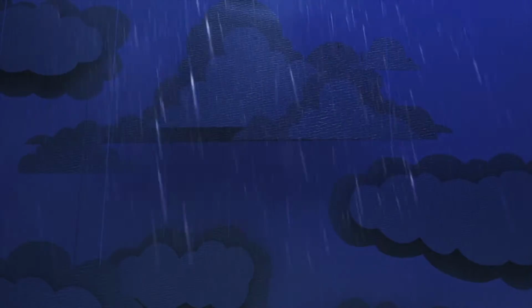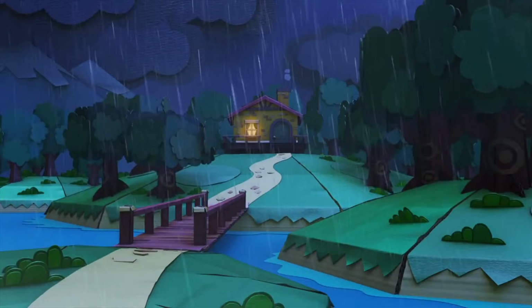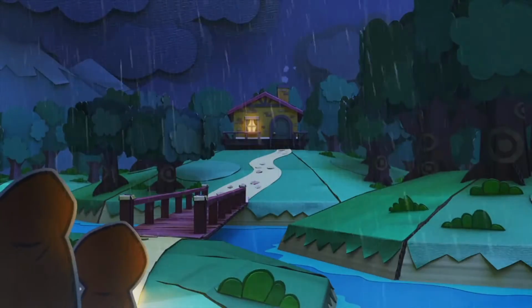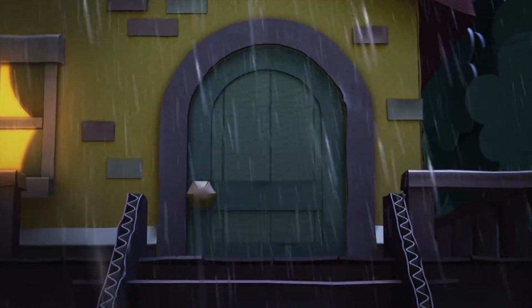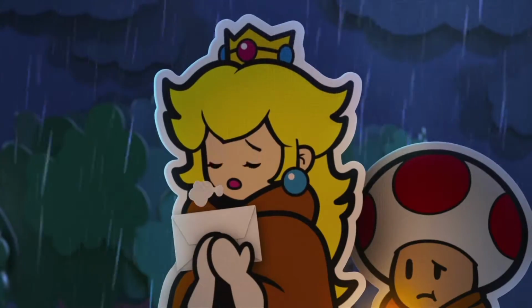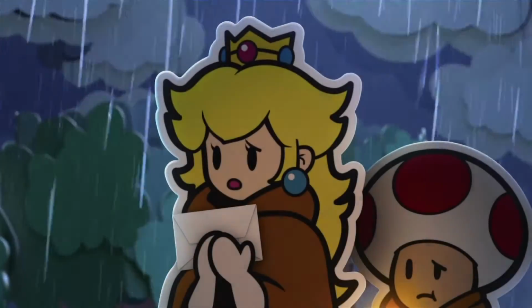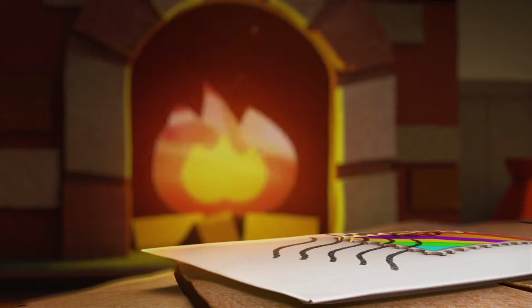Alrighty, I switched users. I created a second profile, which I didn't even know you could do on the Wii U. And now I can have a new save file of Paper Mario Color Splash. This actually works the same way the Switch does, where for some games that you can't have a second save file on, all you have to do is create another profile, another user, and then you can play the game from there with a brand new save file. The only exception to that, of course, is Animal Crossing New Horizons, but, you know.